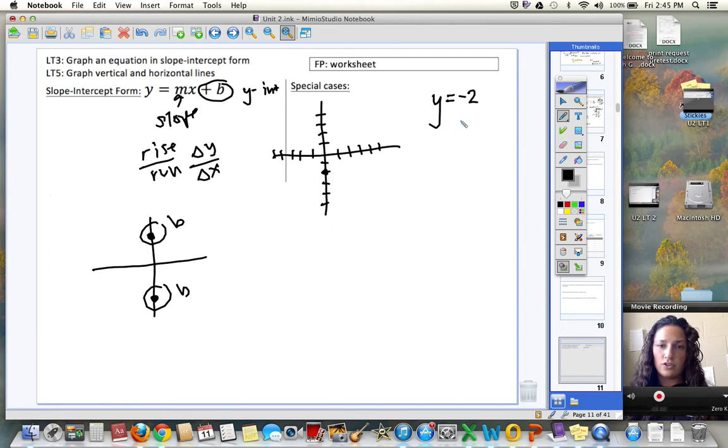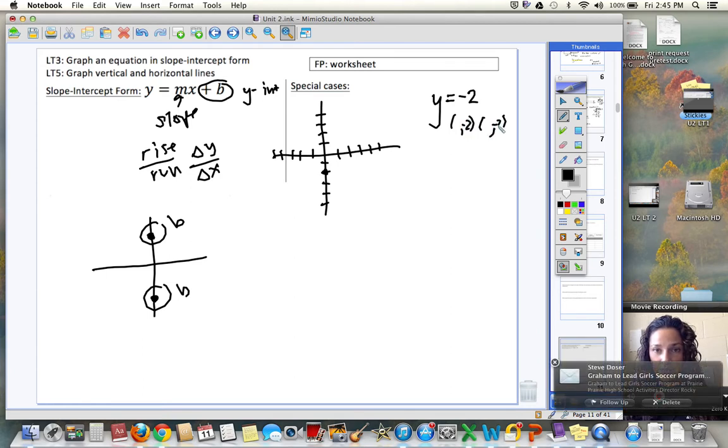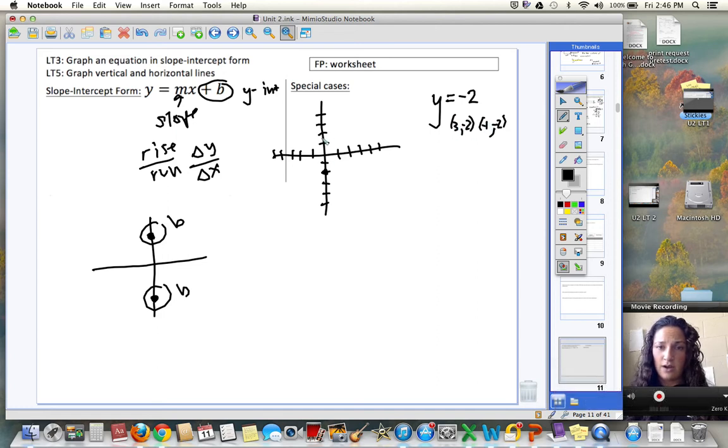And if I don't know where else to go, I can make points. I can make coordinate points. And I always want my y to be negative 2, so that's going to be my second point right here, because it goes x comma y in a coordinate point. So I'm just going to pick random values. I'm going to pick 3 and then a negative 1. So if I graph 3 comma negative 2, I go over 3, 1, 2, 3, and I go down 2, 1, 2. I'm going to graph negative 1 down 2.